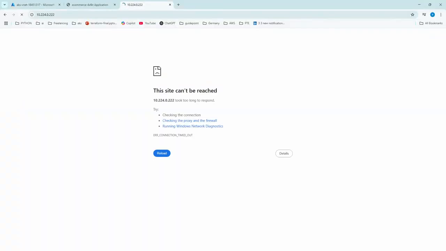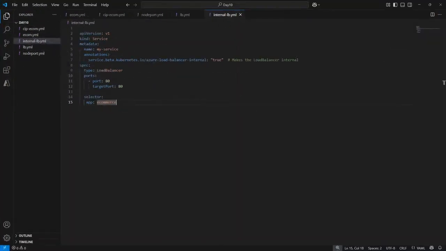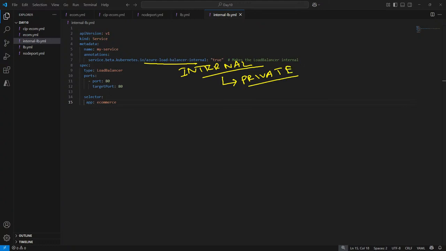So what we have done in this example, we have created our load balancer, but this load balancer is an internal one only, and due to this internal load balancer we have a private IP, and using this private IP we are able to access the application but within our network only.